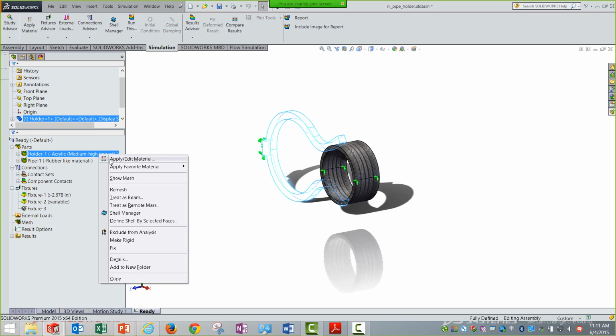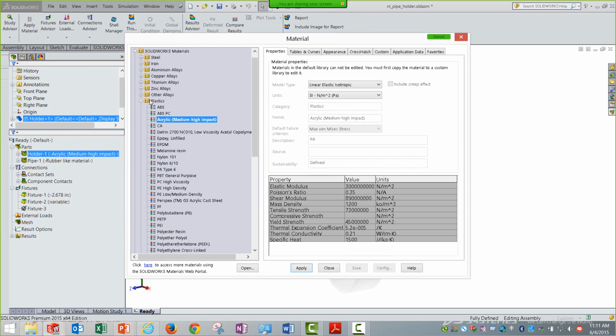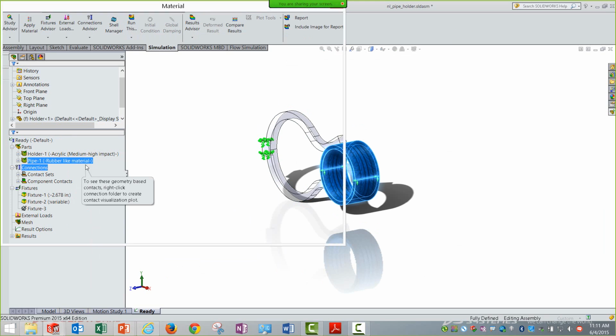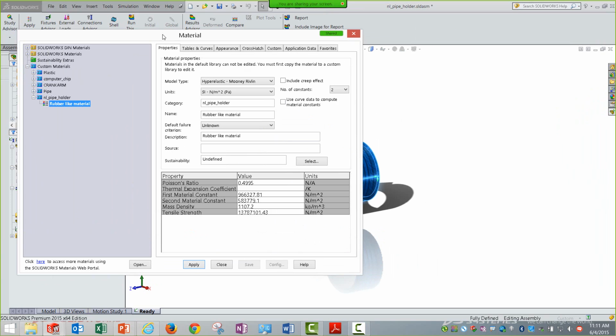First of all, one of the components here is plastic. So for that we are specifying the ready-made plastic material. We are taking the material from the ready-made options available here. We are taking the acrylic plastic, and it has all its material details. The second one is rubber, and we need a few more details when we are talking about rubber.